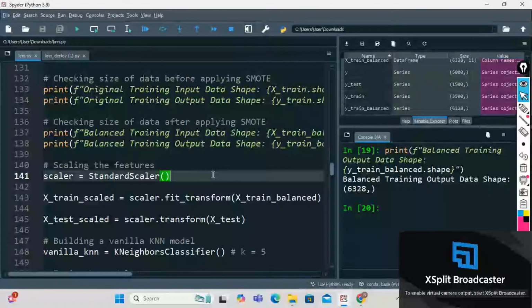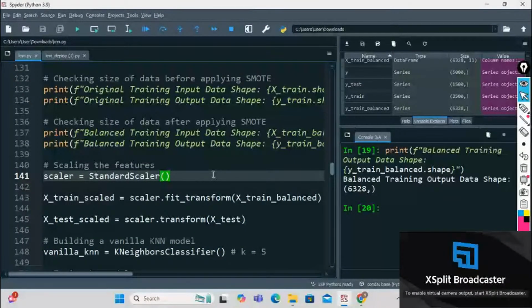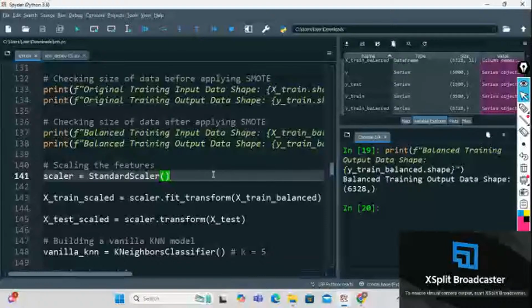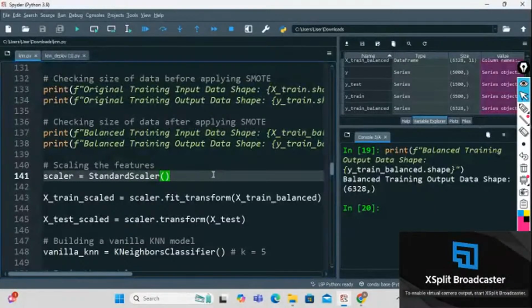Then, since KNN is a distance-based learning approach, okay, distance-based logic is being applied, we are supposed to scale the features. For that reason, I am coming up with StandardScaler.